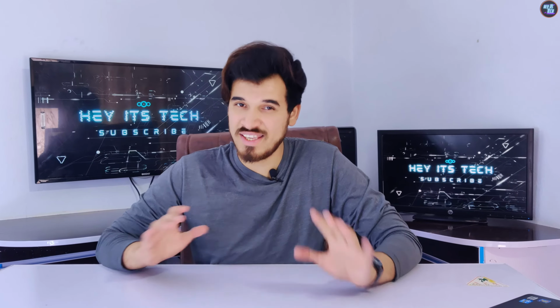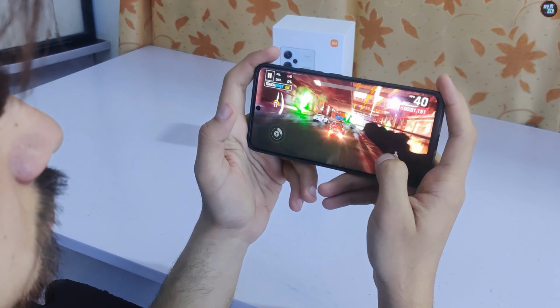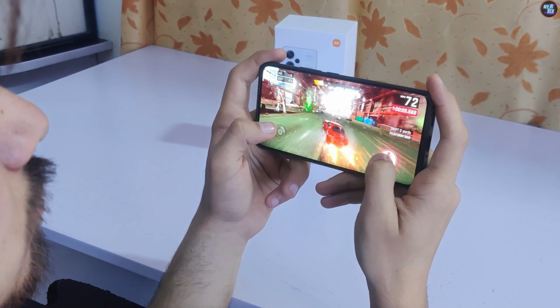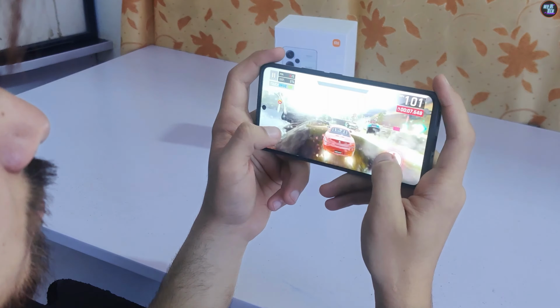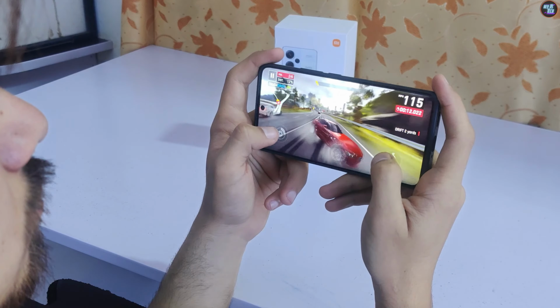Now for my favorite game, Fortnite 9. Playing Fortnite 9 on this larger screen is just awesome. Well, look at it for yourself. The larger and sharper display really makes this game look amazing. Well, the gameplay is smooth, as you can see, and the overall graphics, I will say, are on the level of a PC.